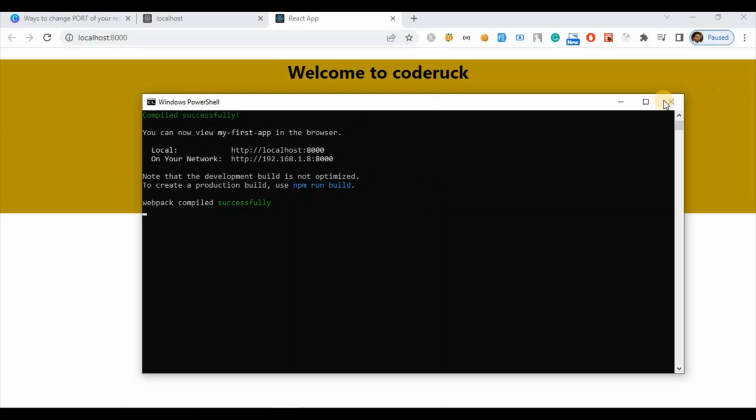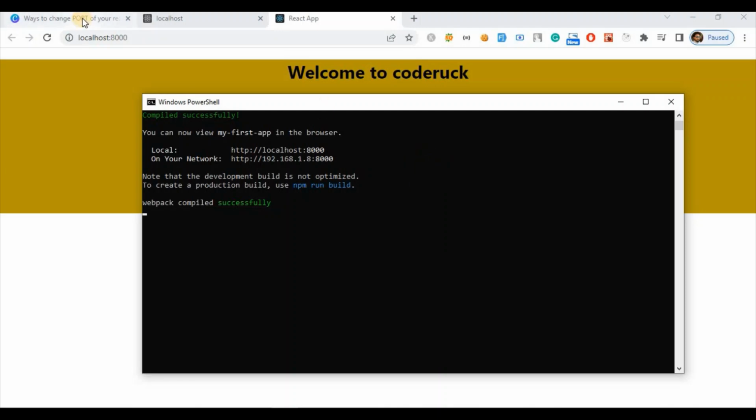That means if I close this terminal and then go into the root of my application and write npm start again, I will not be able to see 8000 as my port number, because this is only for the current session of your terminal. Again if I close this browser, it will vanish.